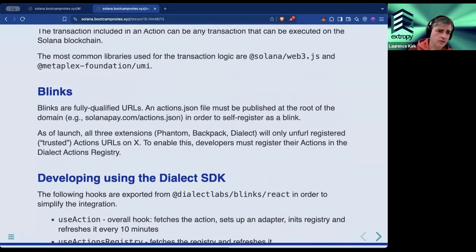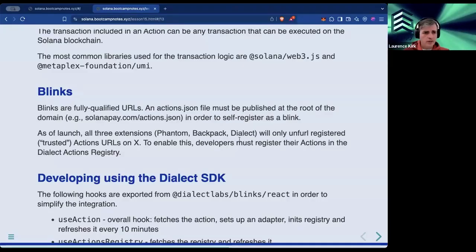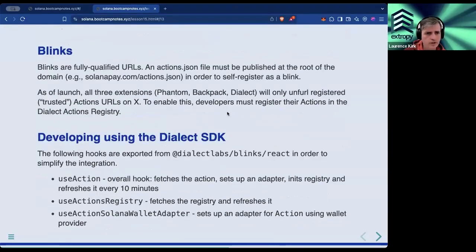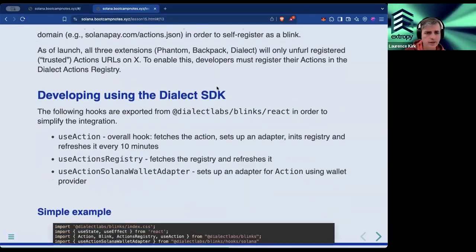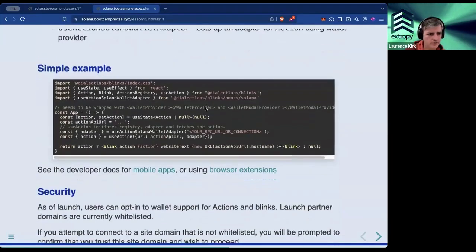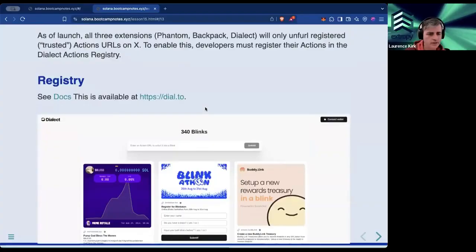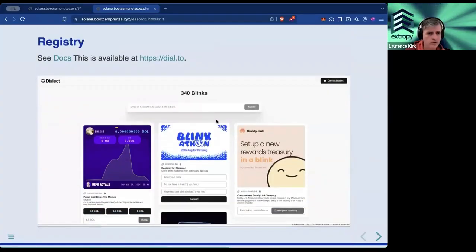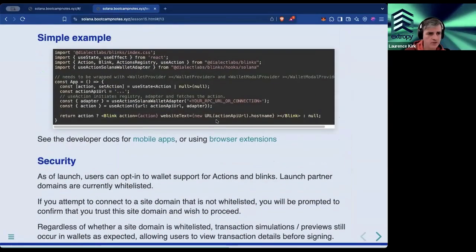The blinks are just a way of making these available in a very nice, very easy way. If you do this, Dialect are very much involved in that. They have a registry, Dial.to, where you can see different types of blinks that have been set up.